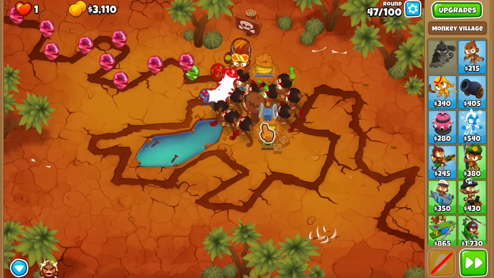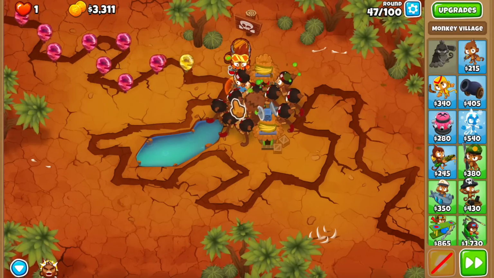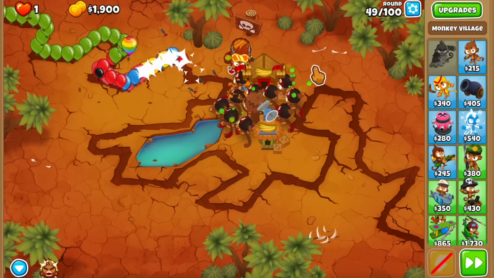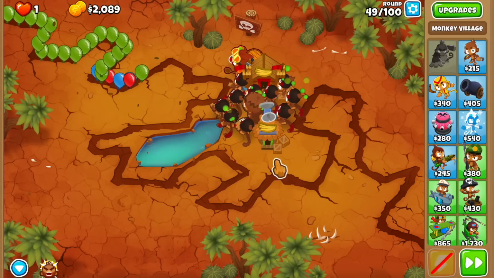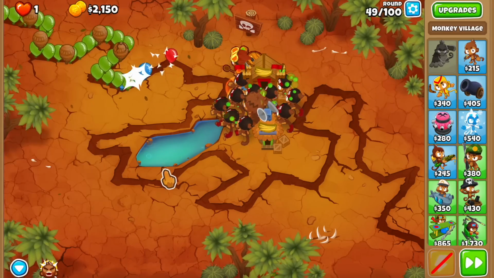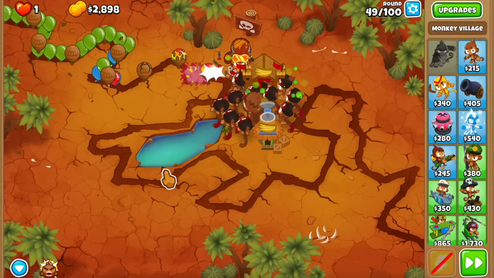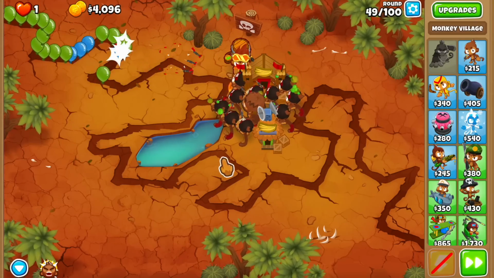I mean, you can kind of feel that you're defending essentially with a third tier tower with like a triple shot. All right, then round 49. Let's get it. Let's see how good we are. We have +1 pierce on every single one of these guys. This primary training right now is doing so much work. It's actually crazy. Look at them go versus the ceramics now. Oh yeah, perfect. Absolutely no problem.